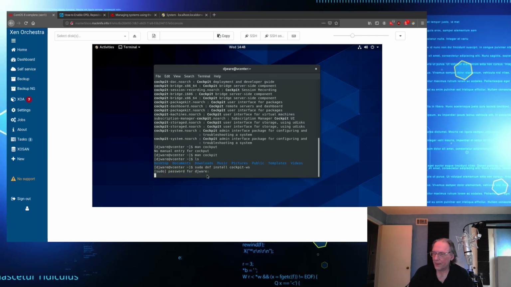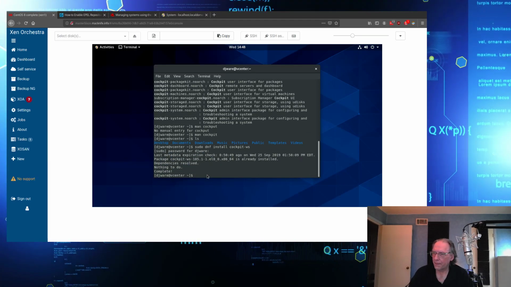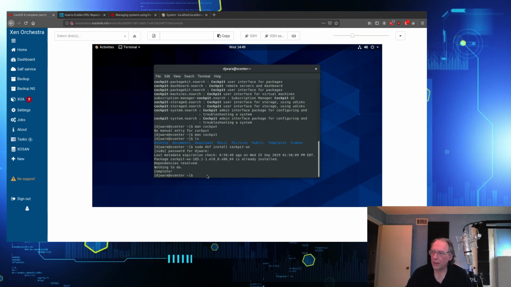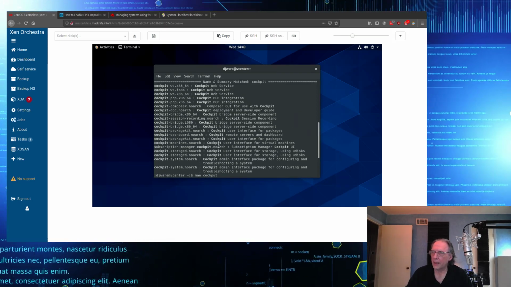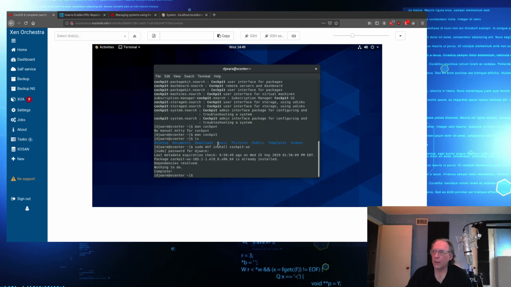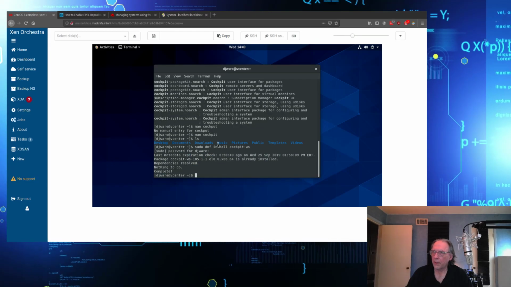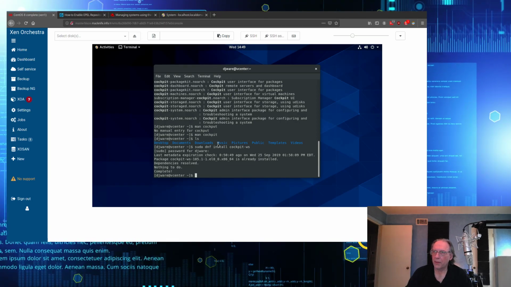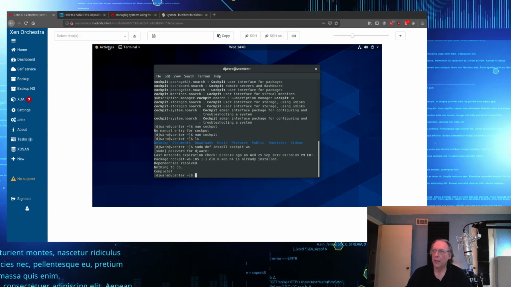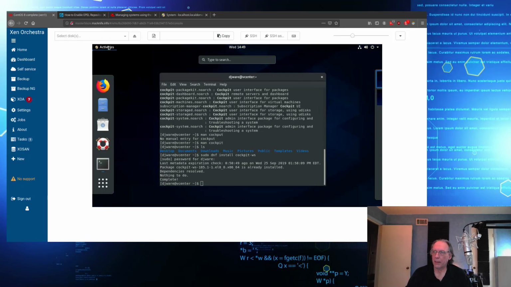All right. Try that. Says it's already installed. Okay. But I did not see anything on there for containers. I wonder if you have to enable these. I bet you do. I bet you have to enable them. Okay. So I think we'll leave it there for right now.